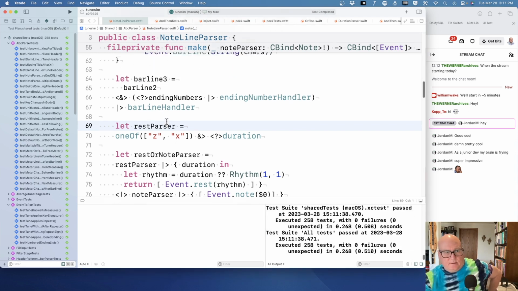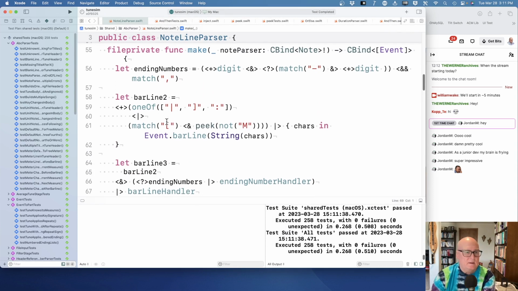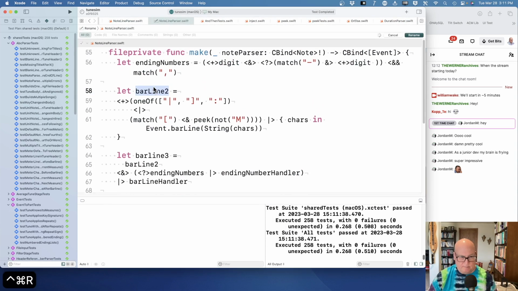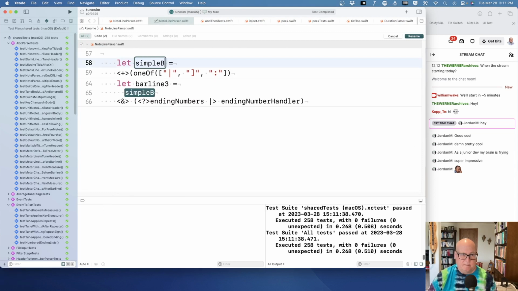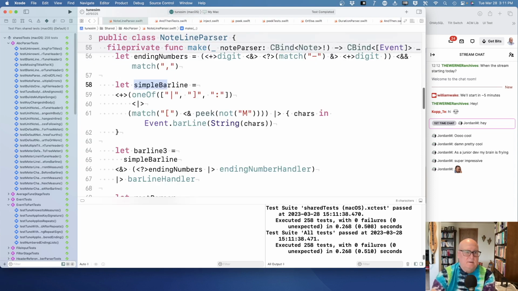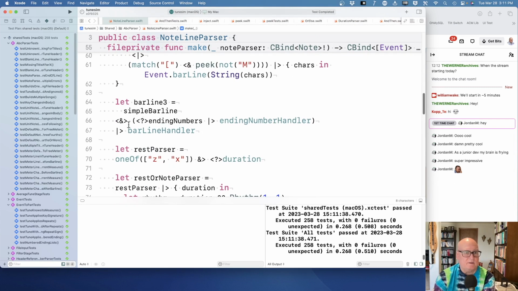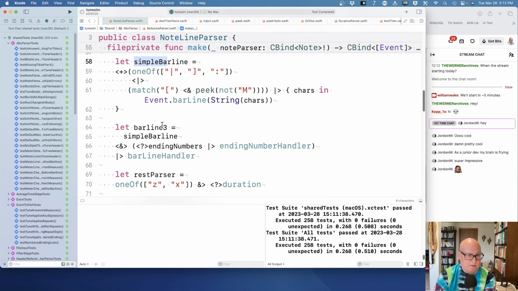Okay, so this is really a simple bar line. And this is with the ending numbers. Okay, simple bar line followed by optional ending numbers, and then a bar line handler that pulls it all together. Okay.